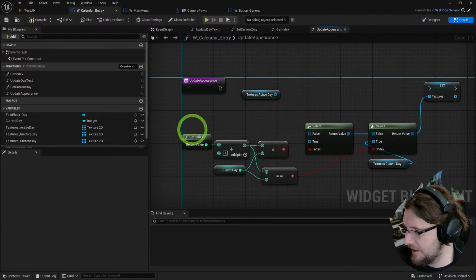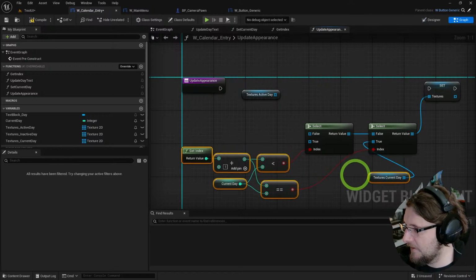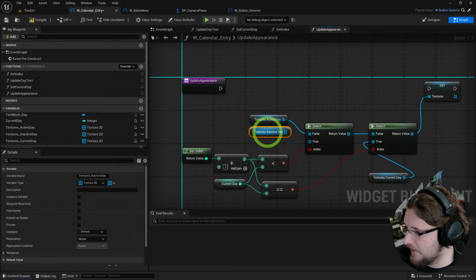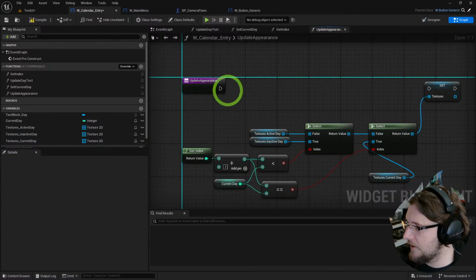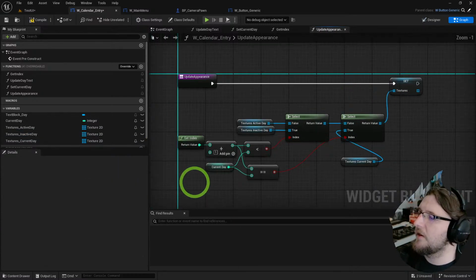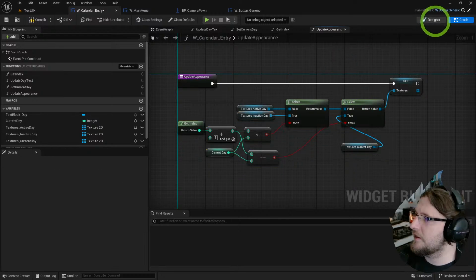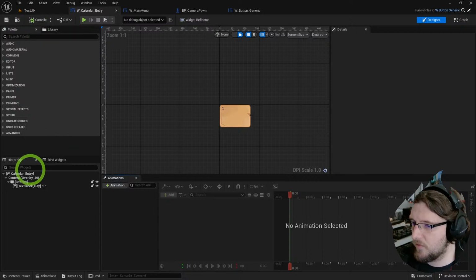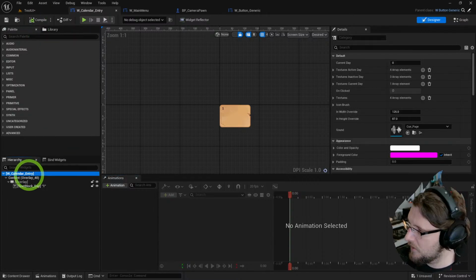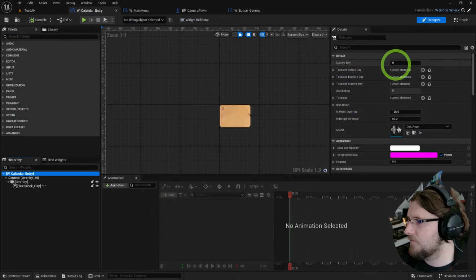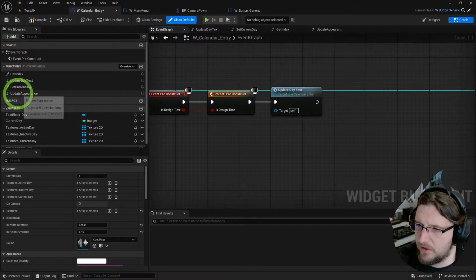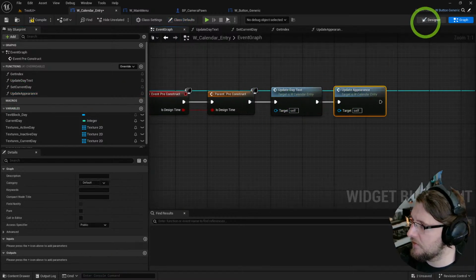And if we have passed my day, then we're the inactive day. And otherwise, we are active. Okay, so that should set that up. And then I just need to make sure that that happens on construct, update appearance.